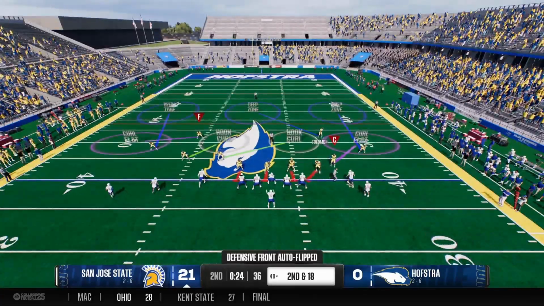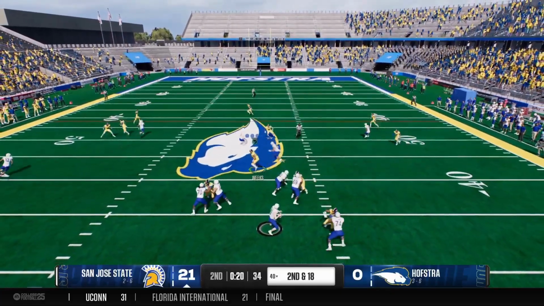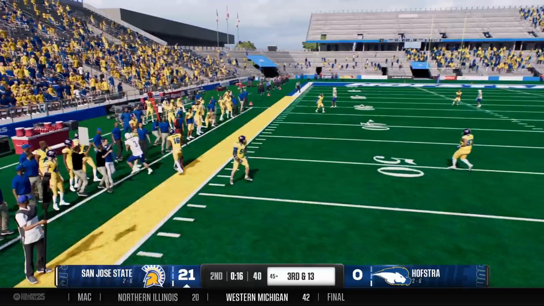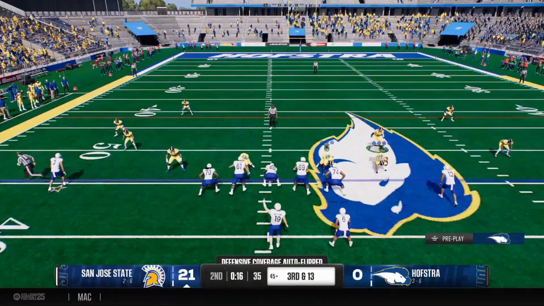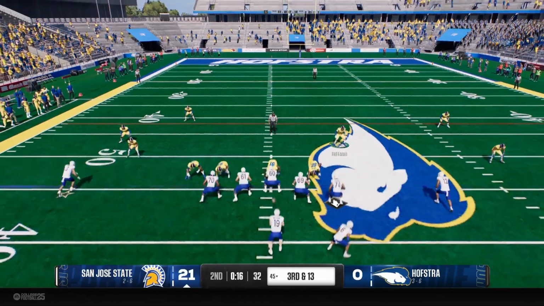The clock is running. San Jose State hurries up back to the line. 20 seconds now. Quarterback rolls out, swings it over, and that guy's out of bounds. 16 seconds left on the clock now. 3rd and 13 here. Let's see what Hofstra does. See how they give up this first down.